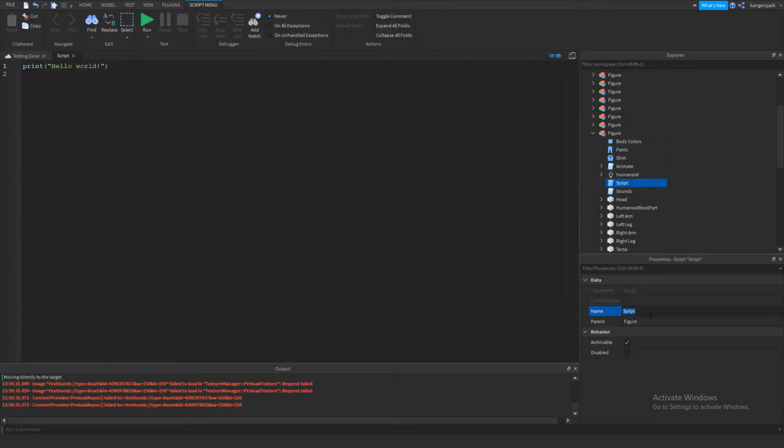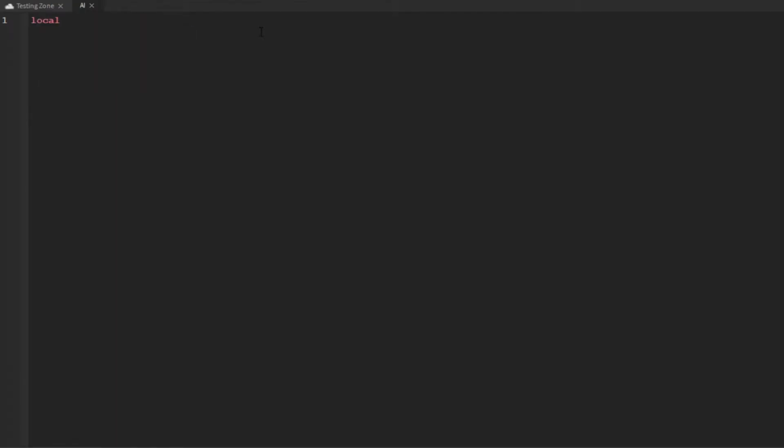And we will name the script AI as usual, and then we're going to start off with our local variables as normal. So local myHuman equals script.Parent:WaitForChild("Humanoid"). And then local myRoot equals script.Parent:WaitForChild("HumanoidRootPart").